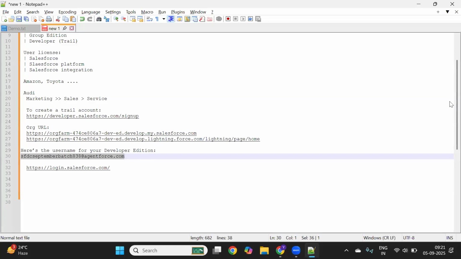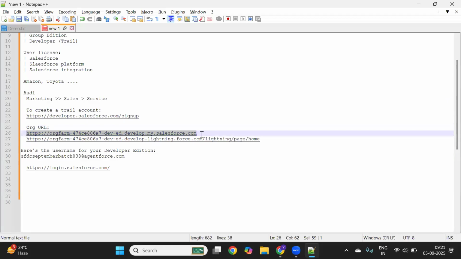When you are interacting with real-time projects, if you are working as a team, the terminology you use is very important, right? So just to give you some basic knowledge on the terminology. This will be treated as an organization URL, or you can also call it an instance URL.